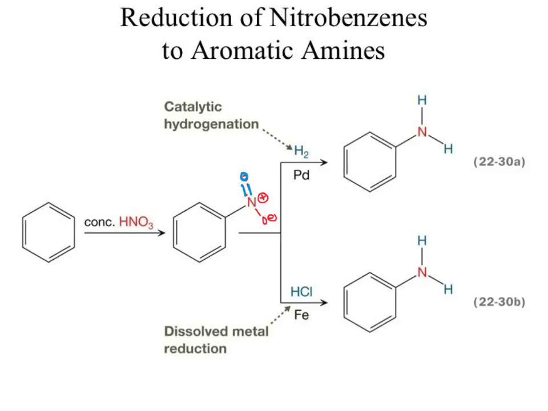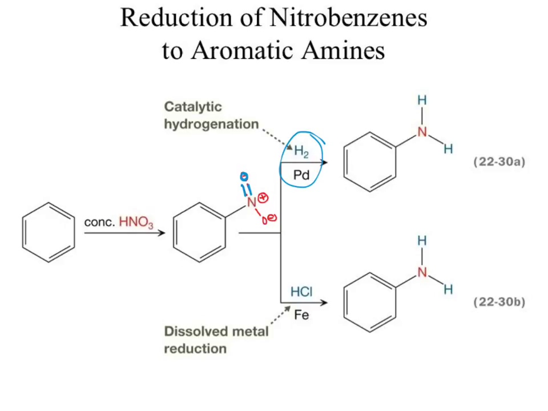We can reduce it. And that can be done with a variety of reducing agents, the two big ones being hydrogen and palladium, which is typically not used. Why would we avoid using hydrogen and palladium? Because it's more expensive. Actually, yeah, it probably is more expensive here. Where else have you seen hydrogen and palladium used? It reduces alkenes, carbonyls, it reduces a lot of things. It's not a selective reducing agent. So using hydrogen and palladium is not the best option for reducing.